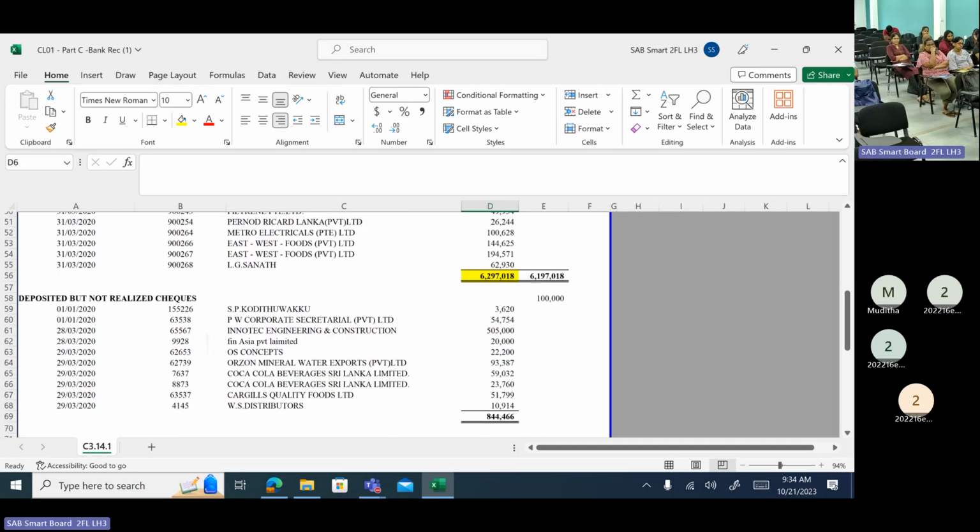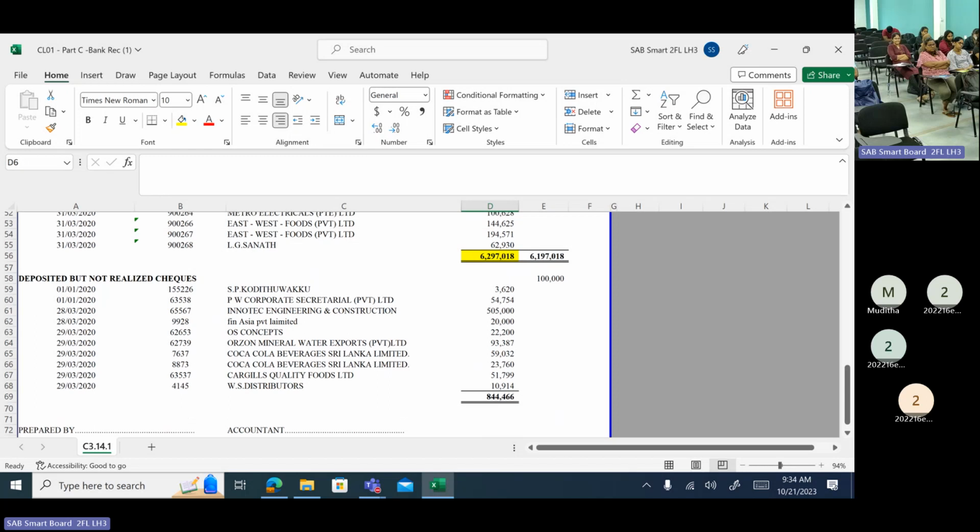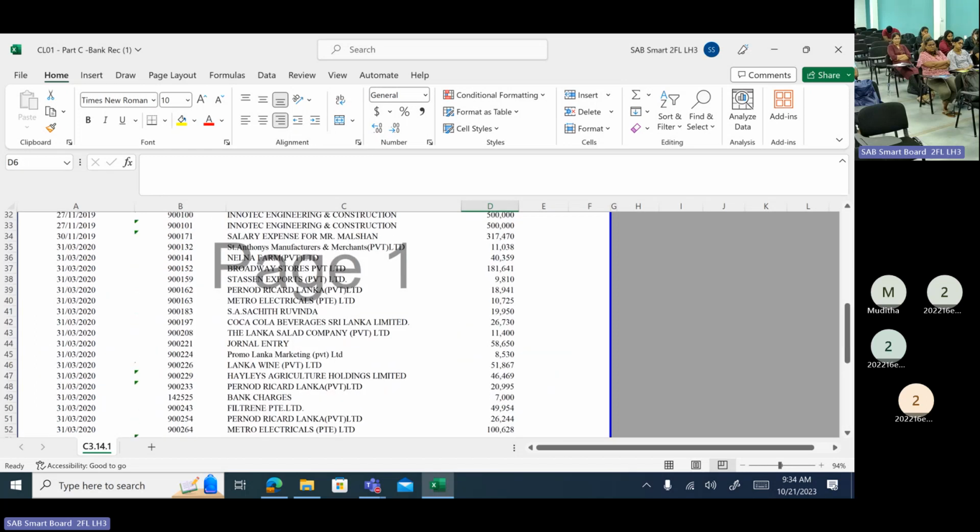What you can do is, firstly, identify the unusual items and get the clearance. Subsequently, you can get the subsequent bank reconciliations and check whether they subsequently deposited this. Subsequently, they have presented it to the bank and taken cash. If it is so, as at that date, it's a reconciling item. So as an auditor, you can check subsequent settlements for the reconciling items.